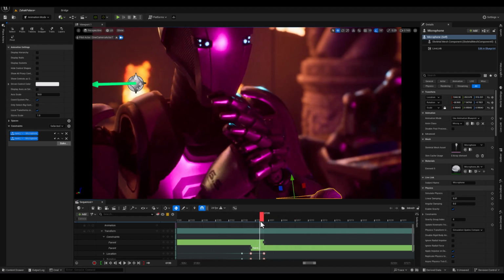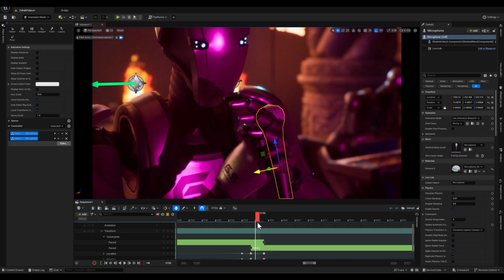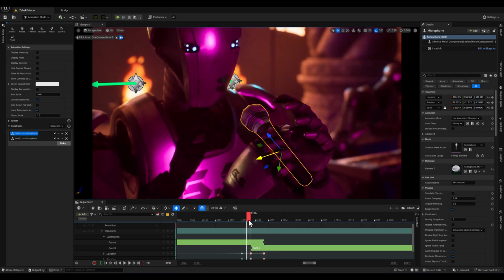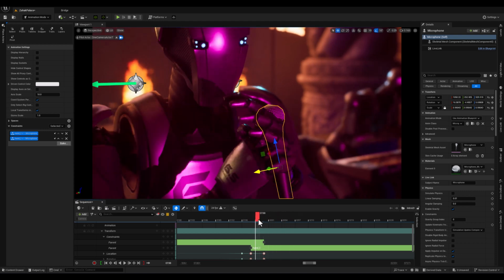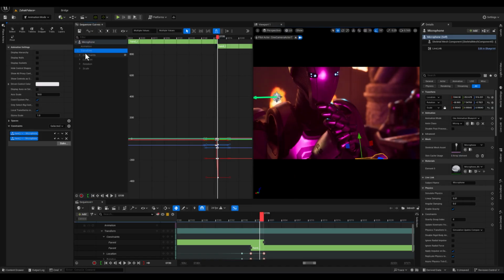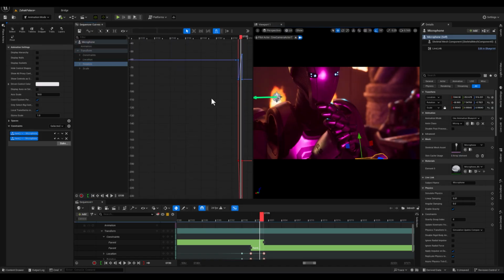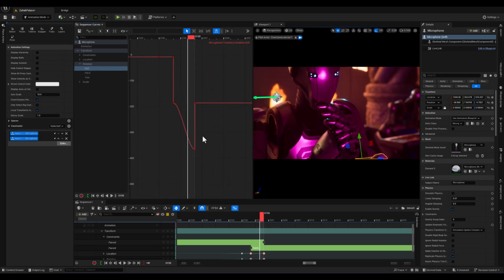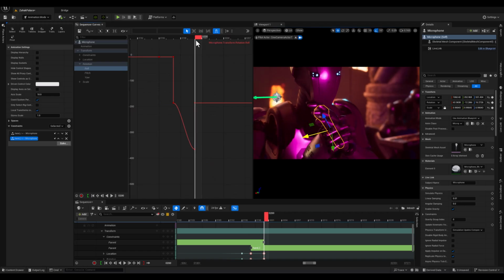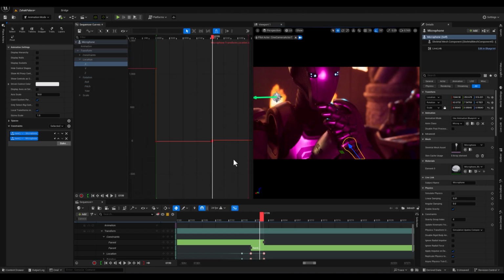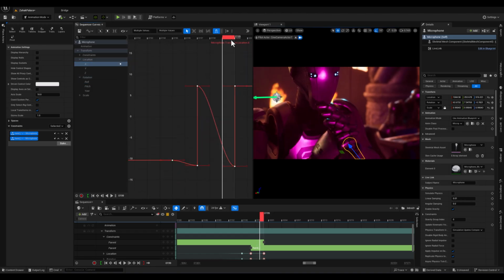Now, as the microphone transitions, you'll notice an issue. There is a problem with rotation and transition. The microphone may rotate or move oddly and look unnatural during the transition, and this is because the constraints are calculating the movement differently during the hand switch. To fix this, I will open the curve editor and adjust the keyframes for the roll rotation as well as for the transitions along the X and Y axis.